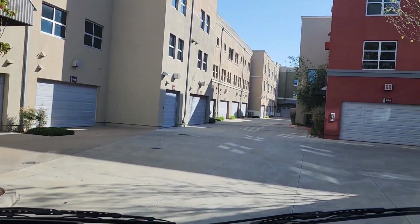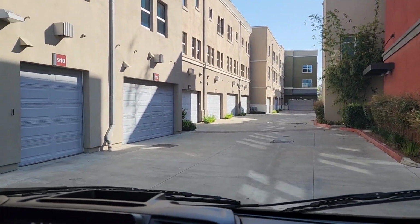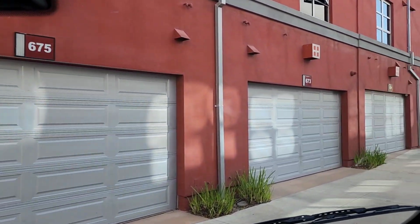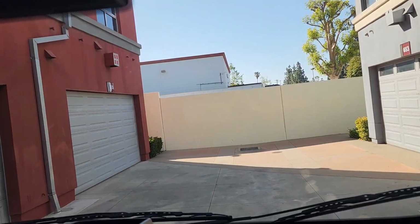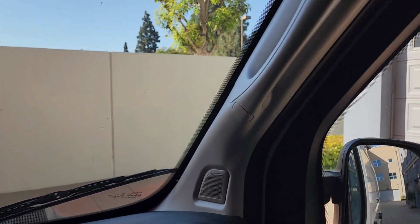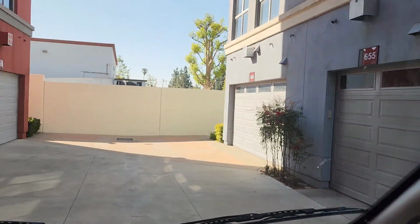Okay guys, we're here. See how it's funny? These are all businesses with storefronts. I don't know where I'm going. 655, I think it's over here. I'm going to find the address first, guys. But see how the buildings are 3 stories high. 1, 2, and 3. Okay, here's the building, but I don't want to park here because this guy isn't going to be able to get out, I don't think. Let me go around the front and see what they have before I park here. There's 605 right here. No, it's 665. Oh, 665. Okay, it's on the other side.